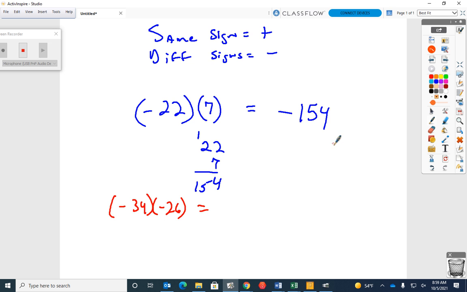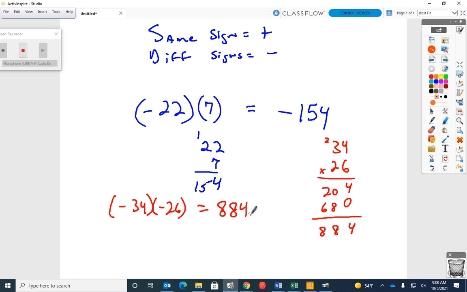Let's go ahead and go over here and multiply these. Okay, go back to when we used to do multiplication of two-digit numbers. You're not using calculators, so you might as well get used to showing this. What's 4 times 6? Carry my 2. 3 times 6? 18 plus 2? Okay, what goes in this empty space? 0. 4 times 2? And 3 times 2? Okay, let's add them together. 4 plus 0? 0 plus 8? 2 plus 6? Okay, now would this be negative 884 or positive 884? Okay, pretty easy, right? Same signs is what?